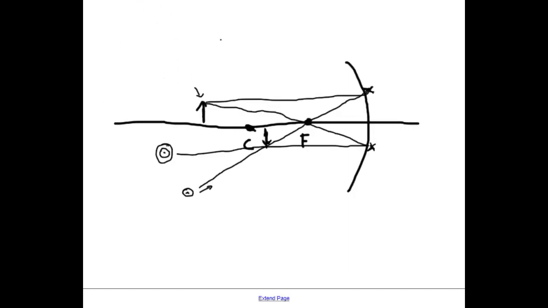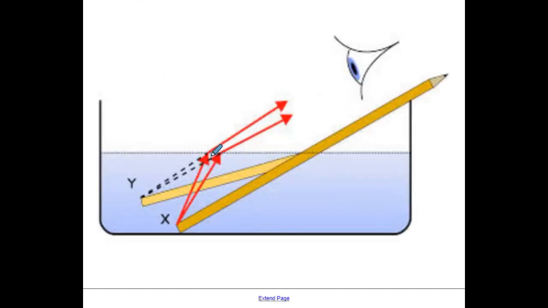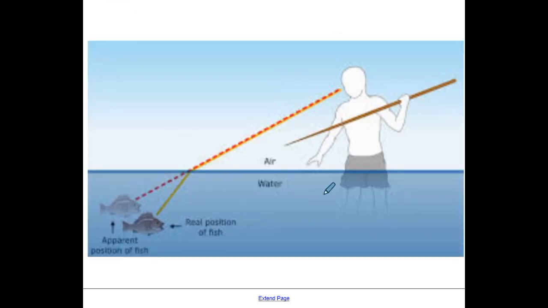And let's go to this slide right here. You probably have seen examples like this before. Maybe the best one is actually this slide right here. The one of a person here that, say, wants to spearfish. What ends up happening is this person's brain seems to perceive that the fish is in this top location, because your brain believes that things are traveling in straight lines. And so what really happened is waves bounced off of this fish in all directions.